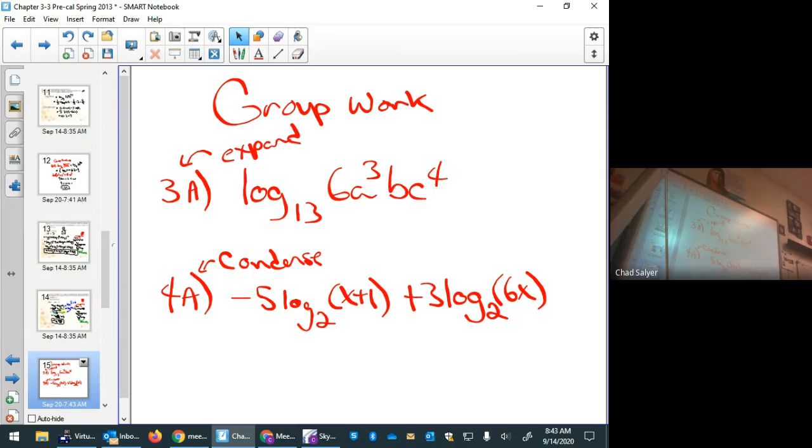So a logarithmic expression is not fully simplified unless every argument is a prime number. So we've got 6 there, which is actually 2 times 3. So we can rewrite that very first term as log base 13 of 2 plus log base 13 of 3, and then the rest of it. Do I need to do that with the 4? No, because it's outside of the argument. It's a coefficient, so it's okay. No need to do that. Thank you. You're welcome.